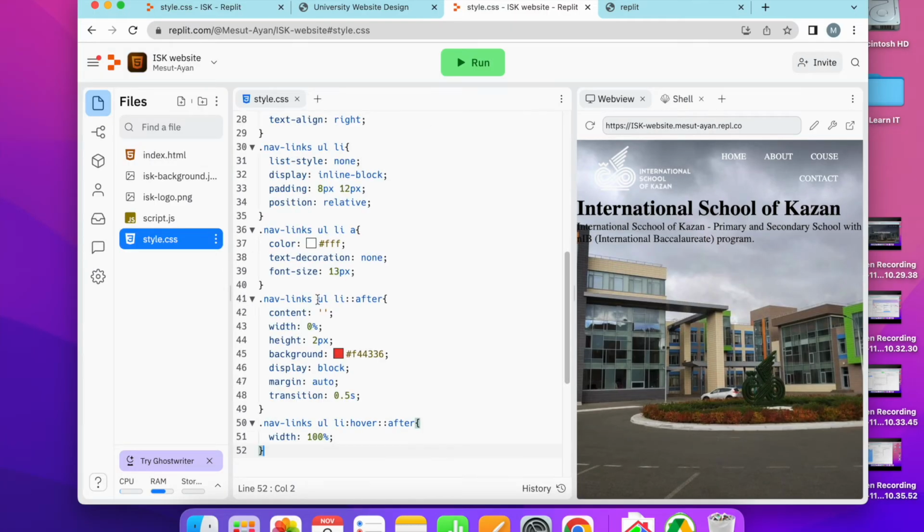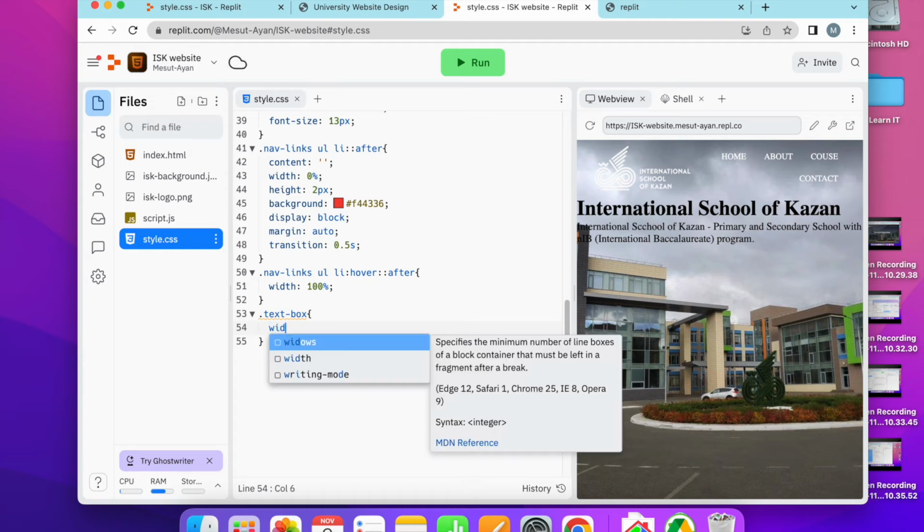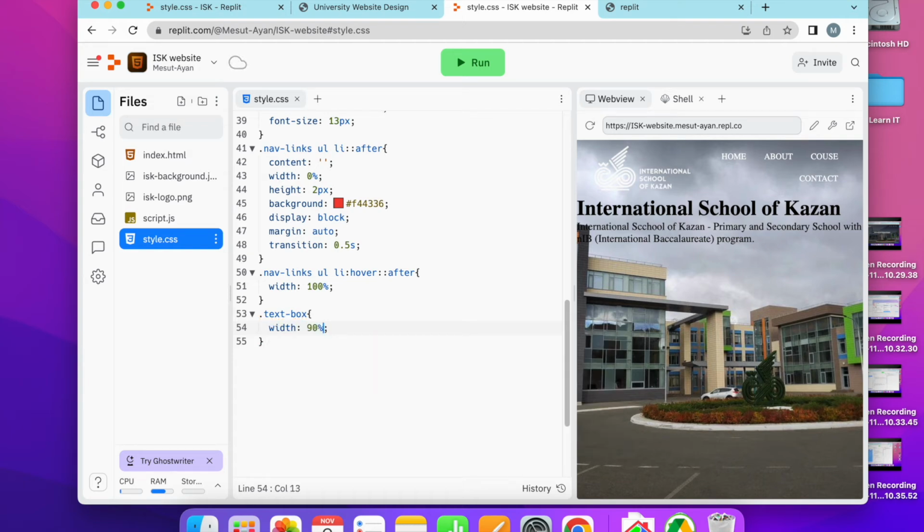Let's go to the styles and let's add .text-box, and the text box width will be 90%, and the color will be white, FFF. Its position will be absolute, and from top I'm going to put it at the middle of the screen.